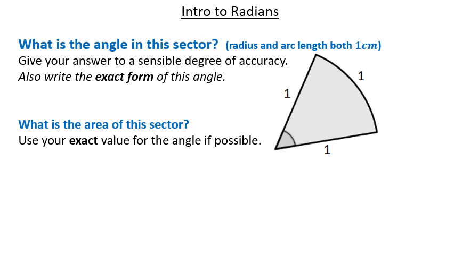But the more maths you start to do, the more you realize that 360 is a fairly arbitrary choice when it comes to doing real trigonometry, especially when you want to do trigonometry with calculus. As a case in point, this question asks you for the angle in the sector, and it looks like a fairly nice section of a circle. The two radii are shown, and the arc length is also shown. That happens to be the same as the radius, exactly 1 centimeter.